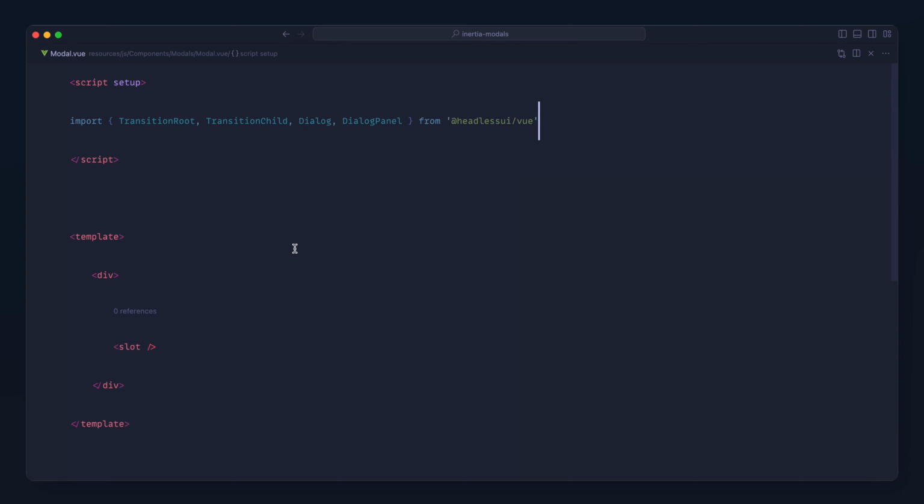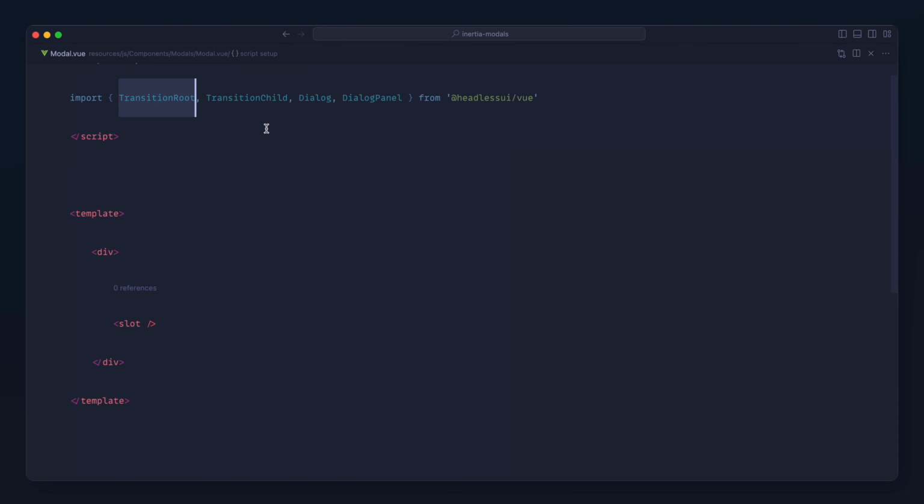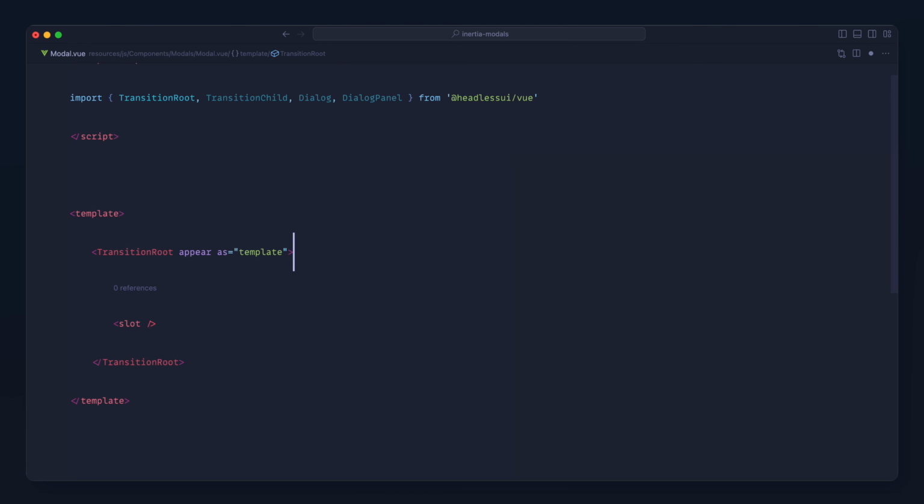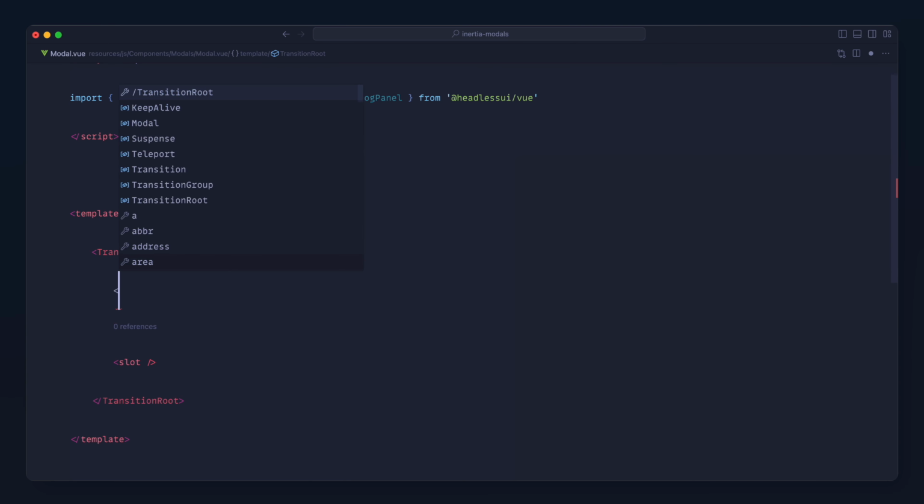Great. Okay, so let's start to swap out some of the things that we want here. We've got a TransitionRoot in the overall just here. We want this to appear, and then we're going to choose this to appear as a template, which is really important because this wraps our dialog. So we don't want this to be just a div or anything like that. So inside of here, we're going to have a Dialog which wraps all of this.